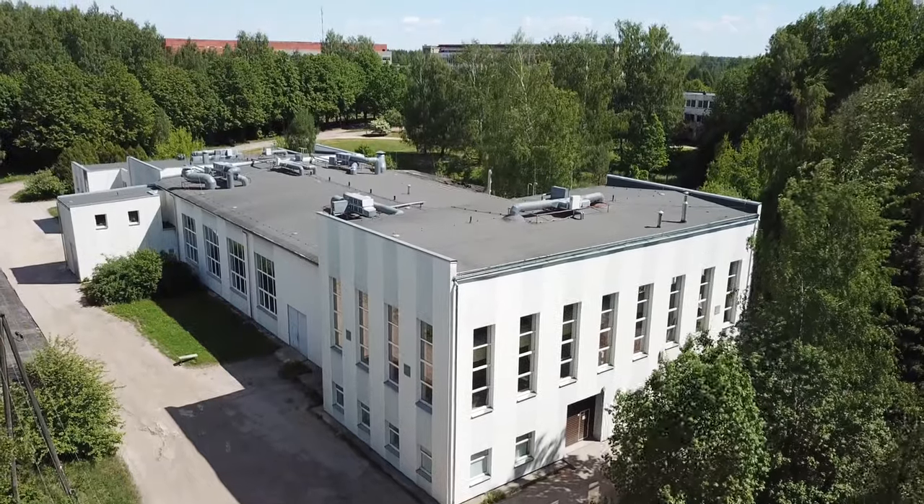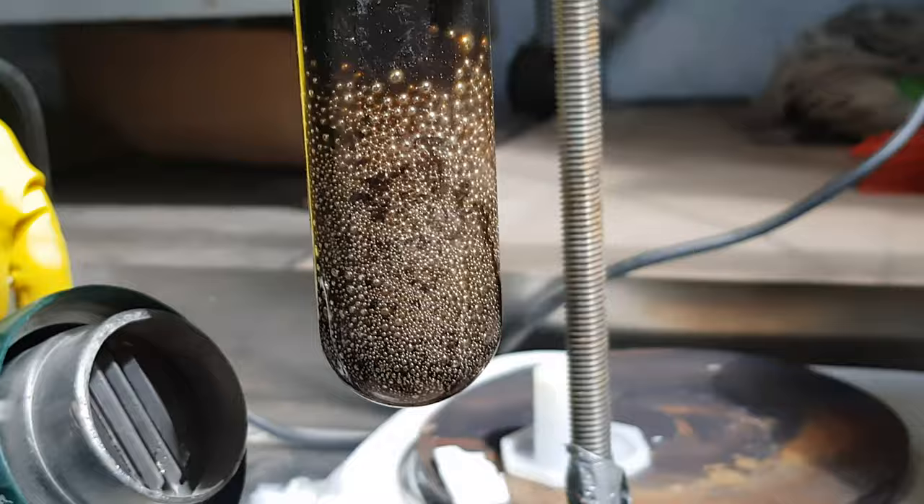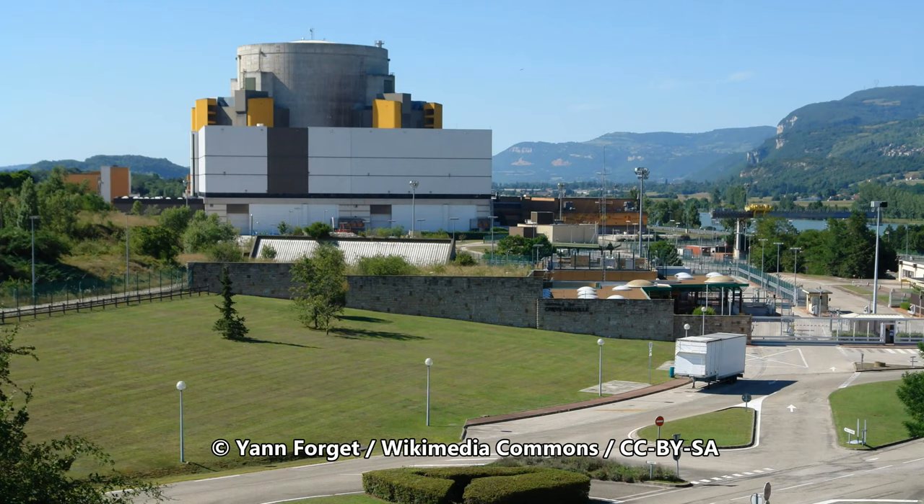Here in the Institute of Physics we work with sodium. This alkaline metal is highly reactive — it can burn in air or explode when exposed to water. Nevertheless, other excellent properties of sodium make it too good not to use it for science. Today, I'm going to explain why physicists love sodium and use it in the world's biggest geodynamo experiments and nuclear reactors.